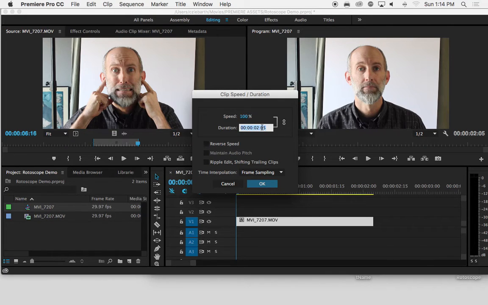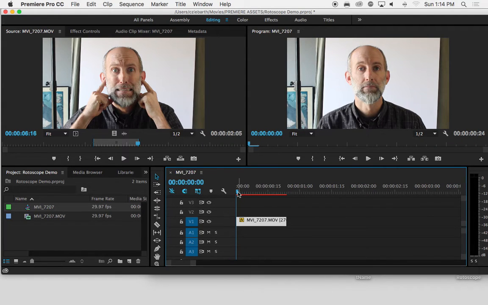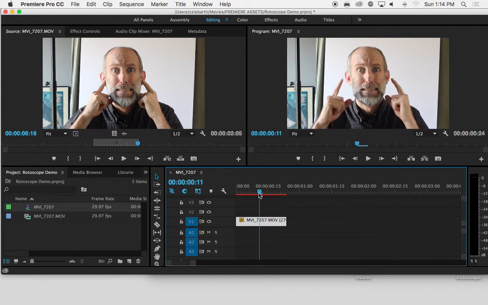You know, if you want to make it a little bit simpler, I want you to do at least 24 frames. So yeah, let's just do that. Just type in 2, 4, and that's it. And then if you click away from this window, it will do all the time code for you automatically. 24 frames. It speeds up the clip to 270%, but that's fine. This will work. Click OK. Now I've got a 24 frame clip.